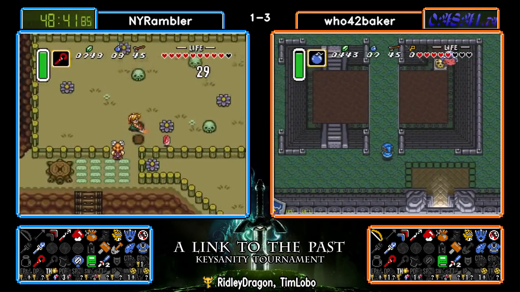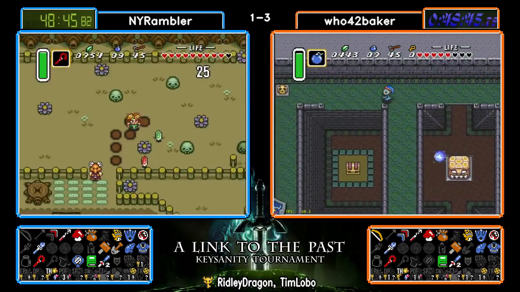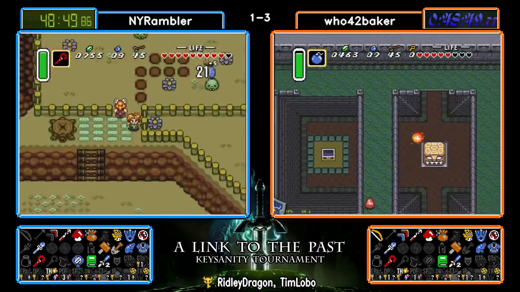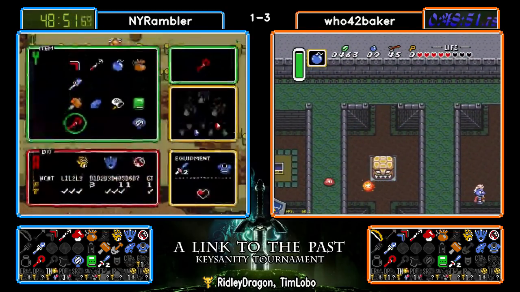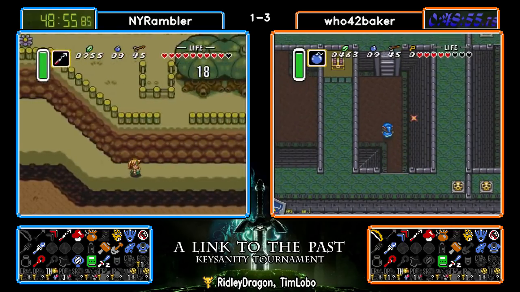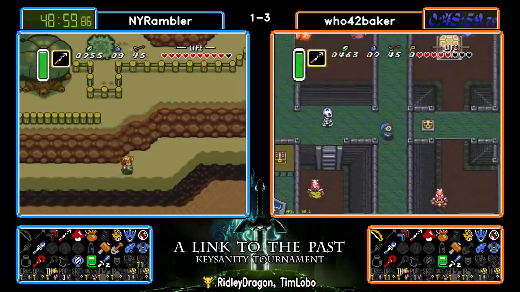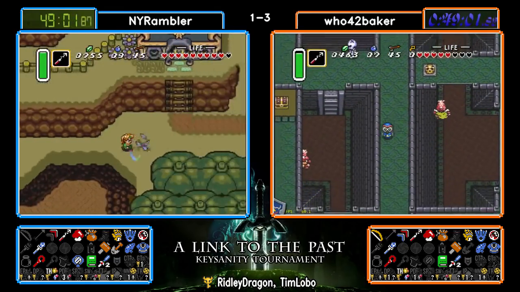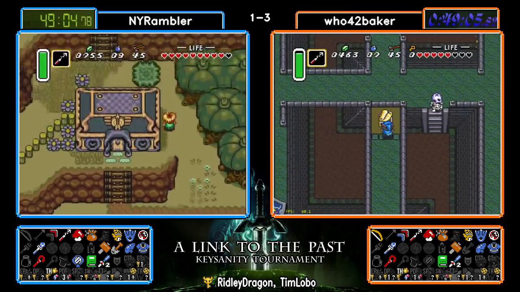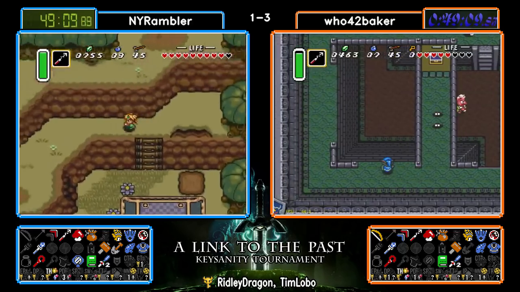Yeah, and Rambler going into the digging game, so let's see how many digs until he gets his item. 9 is the answer. Oof. Not a good item. Well, thankfully it was only 9. Yeah, and with Mitt, Hammer, and Mirror, it's going to make for an easy routing of all these small checks down in South Village of Outcasts.